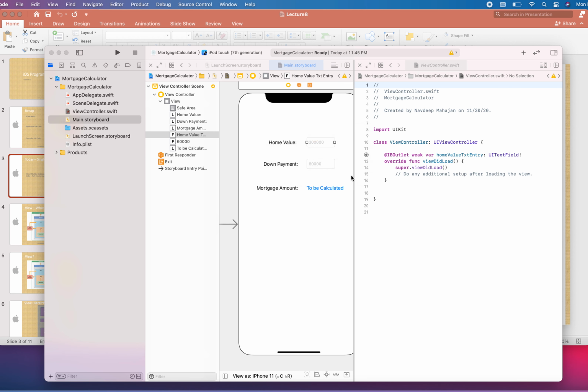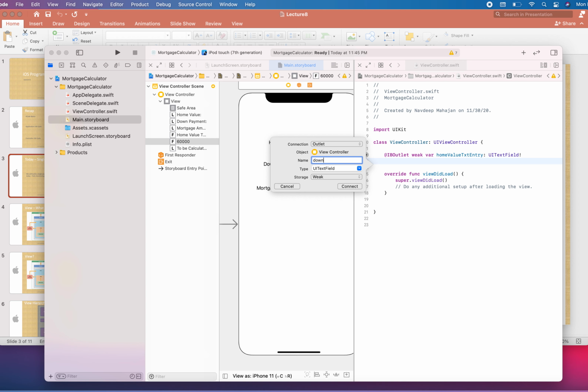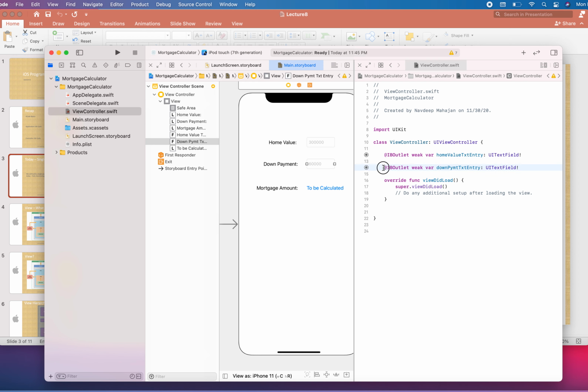All good. So I'm gonna enter this and I get my outlet. Second thing, I'm gonna drag and drop my down payment. I'm gonna do the same thing, just gonna call it down payment text entry. Done. Now I have handles to both the text fields, so all's good there.